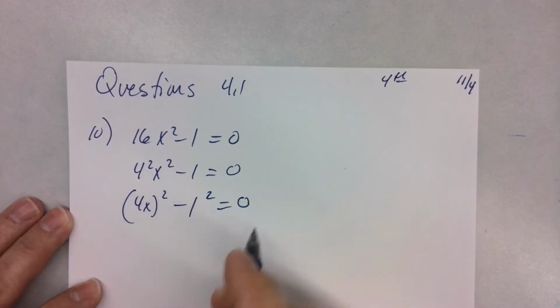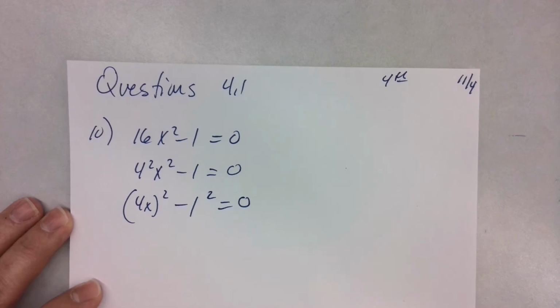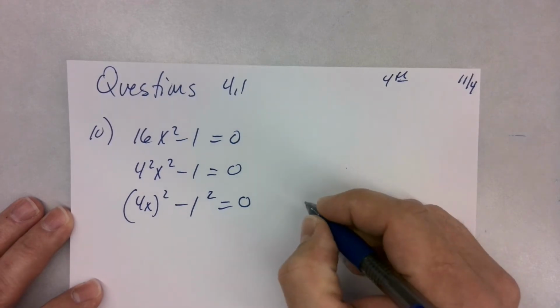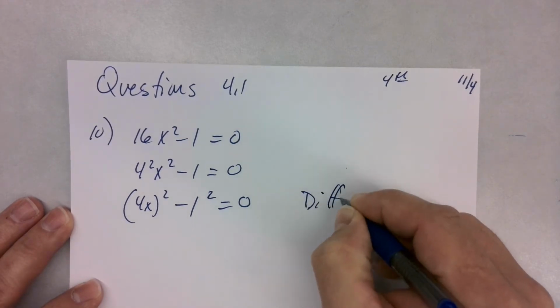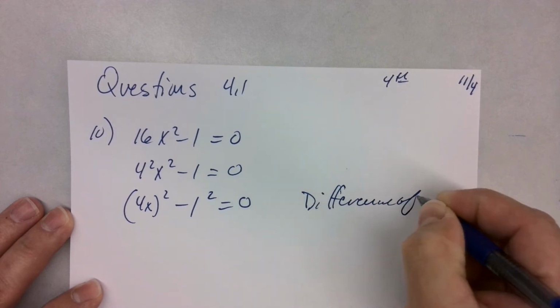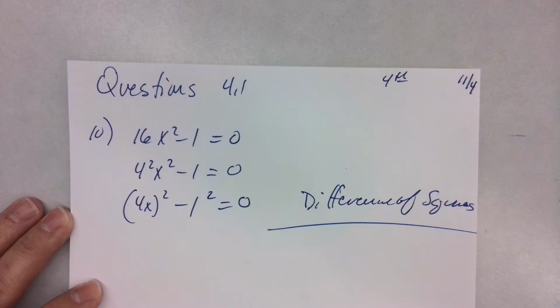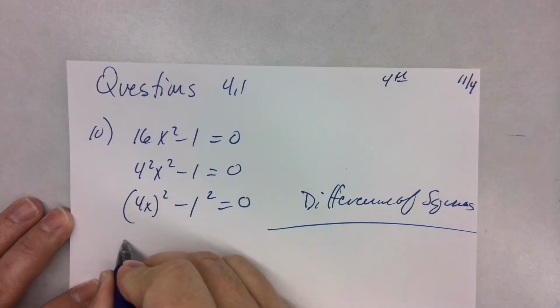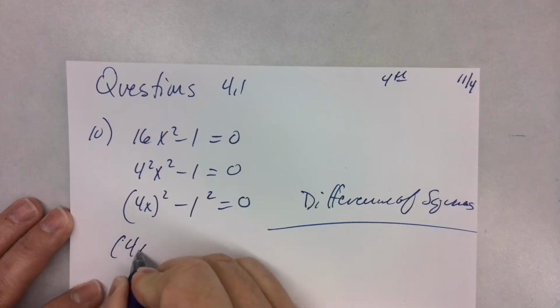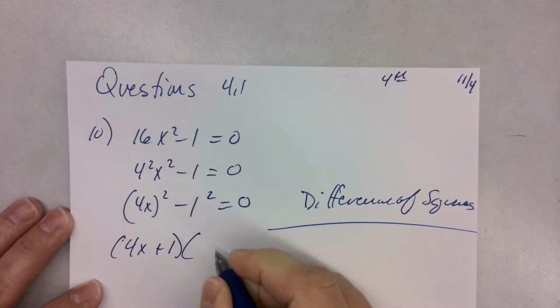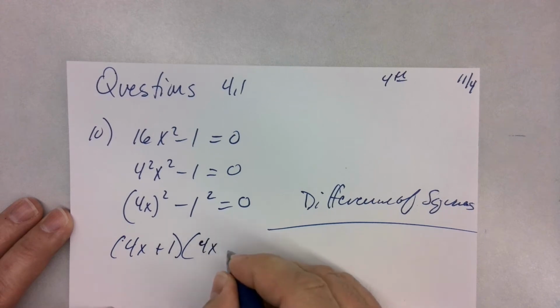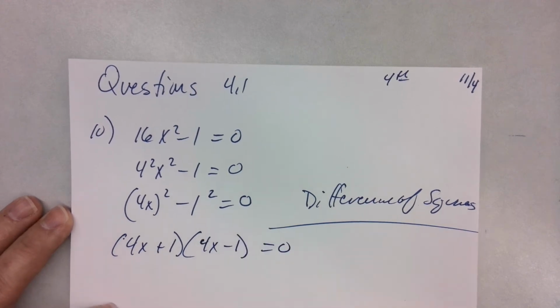Dixon, do you remember what this was called? Sum in squares or something? It was the difference in squares. Difference of squares. We taught this last chapter. And remember how to do this? Yeah, Asher. Then you'll get parentheses 4x plus 1 and 4x subtract 1, negative 1. Right, and they all equal 0.